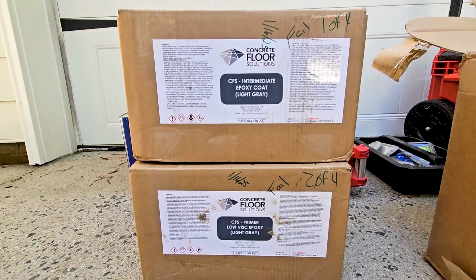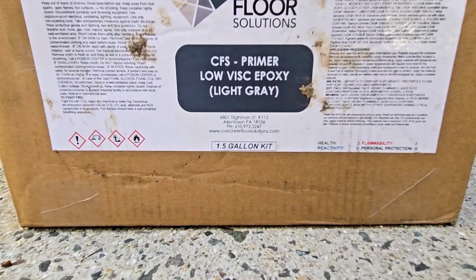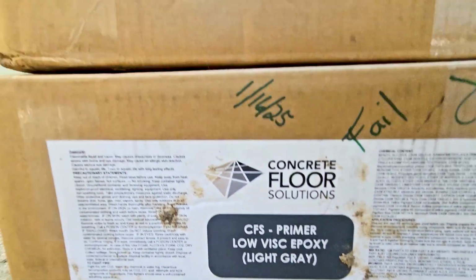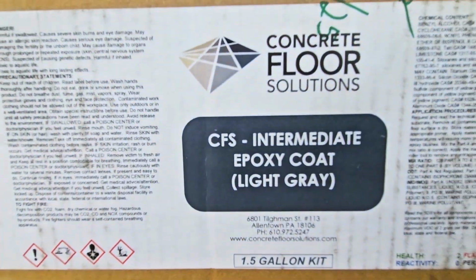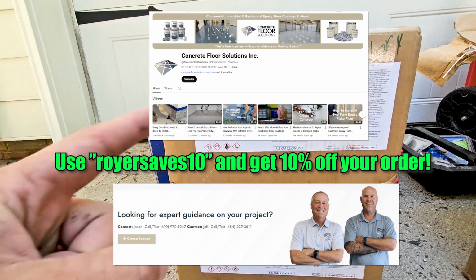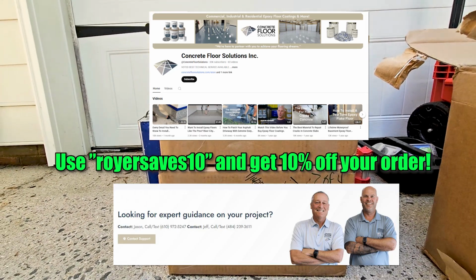Alrighty. While we wait for the crack fill to set up, I will introduce you to the material we're going to be using today. Concrete Floor Solutions, 93% primer, 100% intermediate coat.